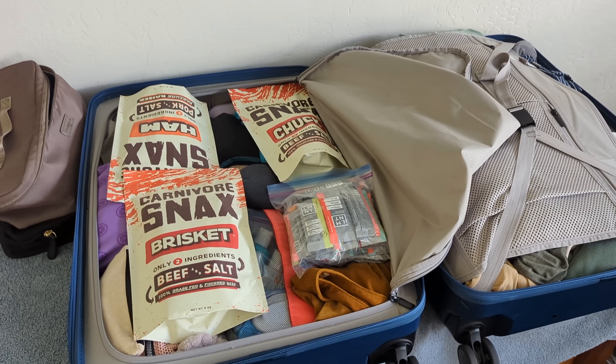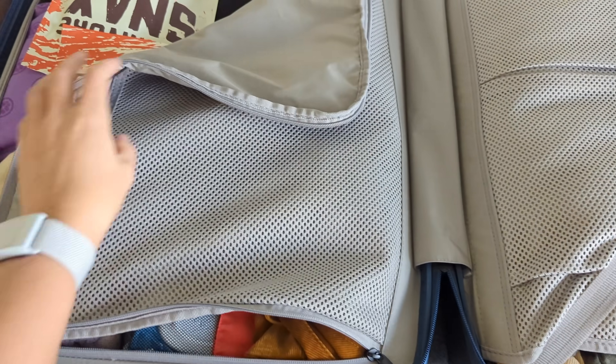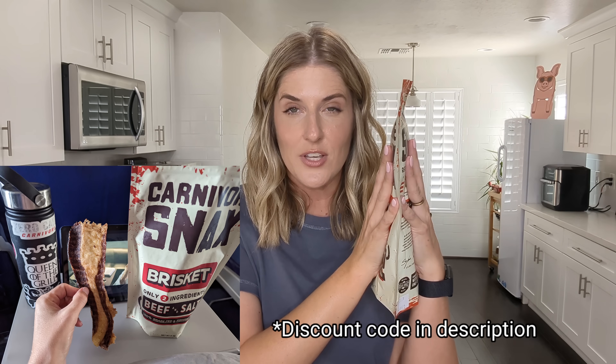For things that don't need to be cold, I bring a lot of my homemade jerky or meat chips — those just need to be eaten in the first half of a two or three day trip. The downside is it takes a lot of work and prep. For a longer trip like this I need something that can stay fresh for my flight home, and a lot of my homemade jerky would spoil during an eight-day trip. So I throw carnivore snacks in my suitcase — they travel really well, especially the chuck, brisket, and ham, because they're long flat pieces I can smash down. I save those for the second half of the trip. I also bring some beef sticks on pretty much every trip.